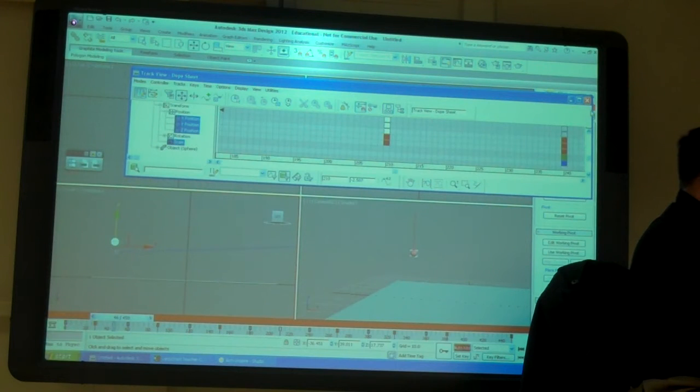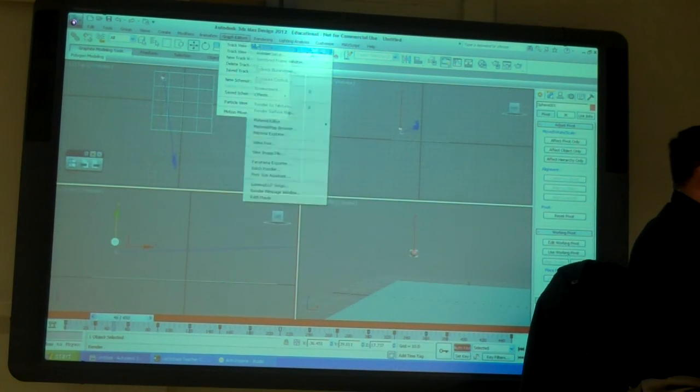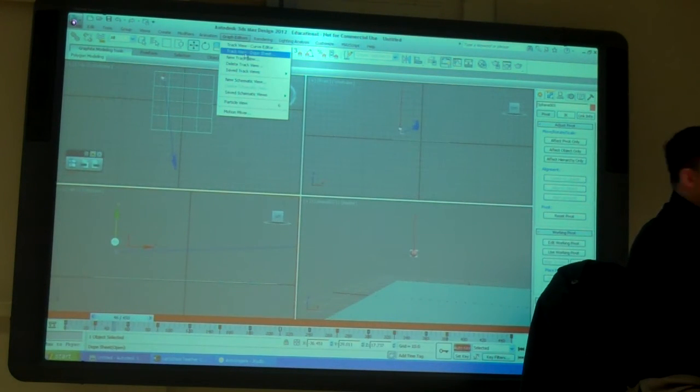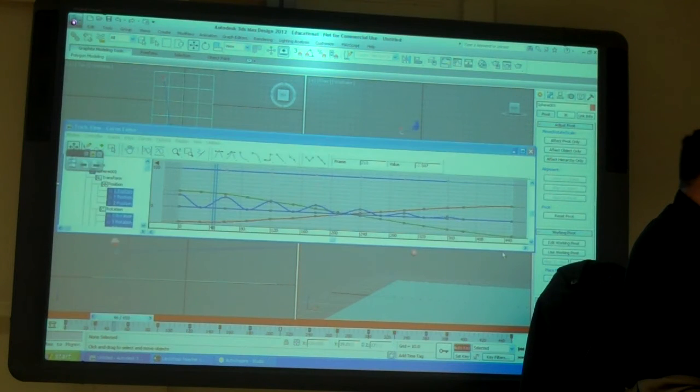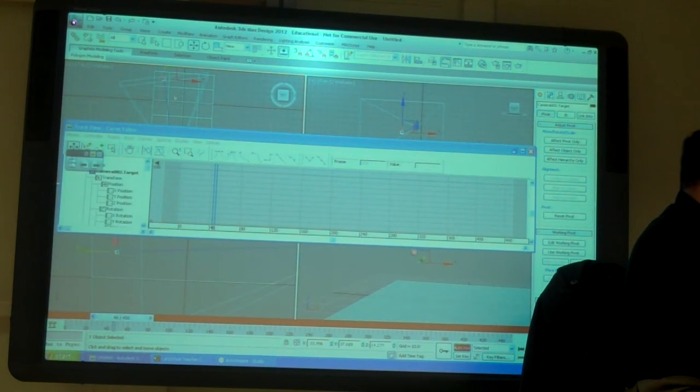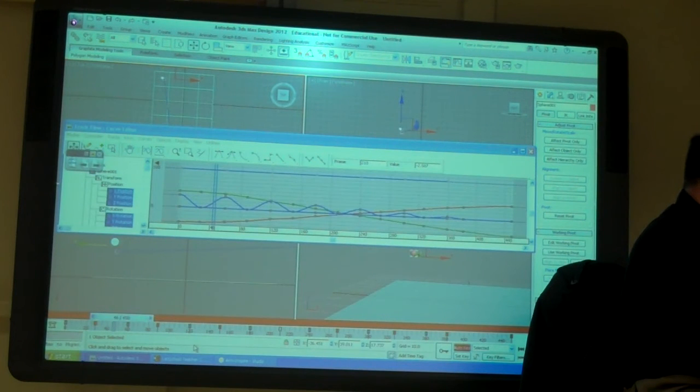Where do you go to find it? Now it's in Curve Editor, Graph Editor's Dope Sheet. We also have what's called the Curve Editor, which now you can get those on the bottom too. Yeah, if you click this, I think that you can get to them there. So that's a mini curve editor. It's not the full thing.